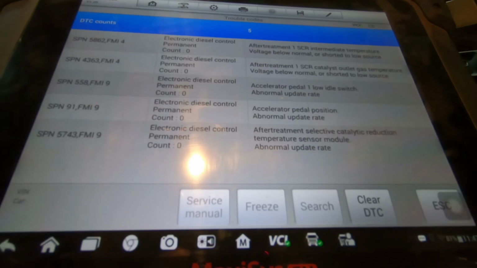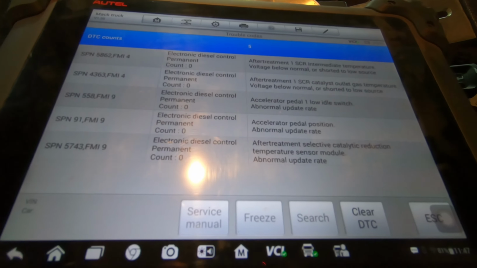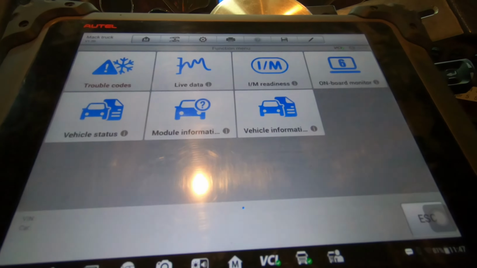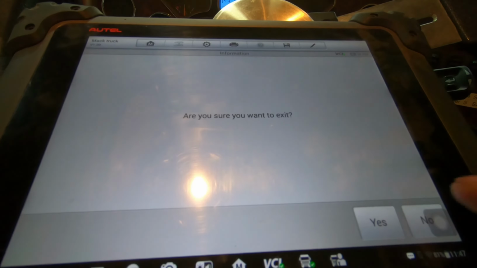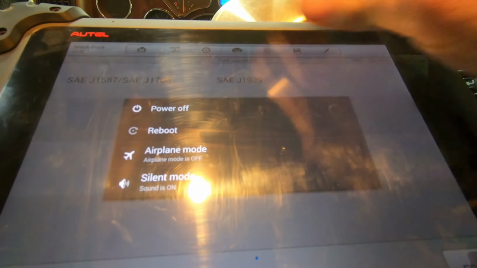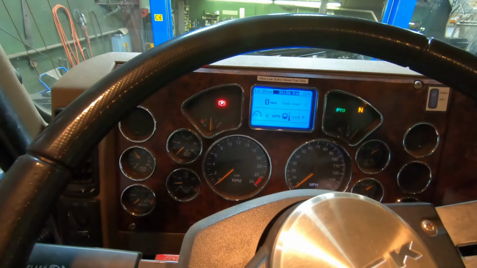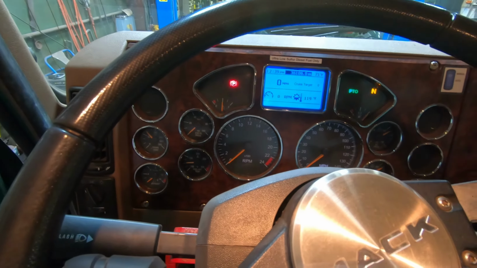And I know it popped up this morning when he started it, he said, because it does a check, and the check engine light comes on for its check. So I'll shut it off and I'll show you.